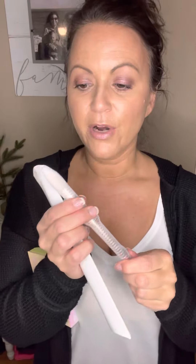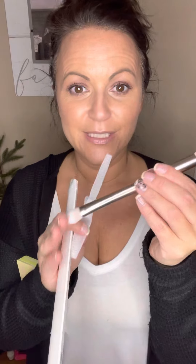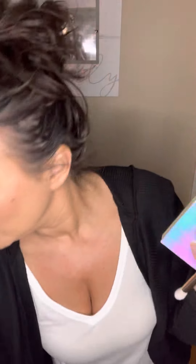You can grab a couple of brushes, which come so beautifully packaged. This is the blend brush — to protect the bristles they come with a cover. The brushes are absolutely gorgeous: rose gold, super soft, and all double-sided. That way I can have a couple of brushes to go and get the coverage I need — everything right here in this easy-to-hold palette. It's no bigger than basically holding a deck of cards, so it's really easy on the go. I also do my eyebrows — let me show you.